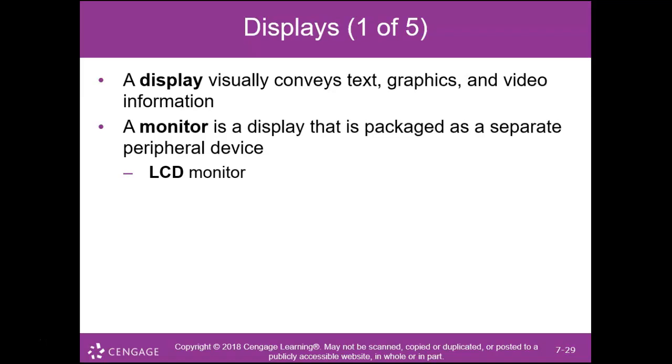So we talk about display devices, right? And really we just call it a display, but the book will call it a display device. It's an output device that usually conveys this text, this graphics, this video information, whatever our data is, into a form that we can read, and it puts it on a screen.